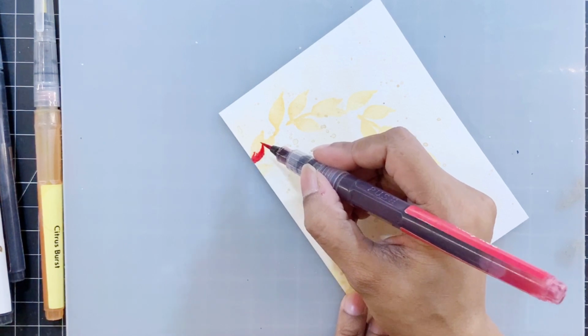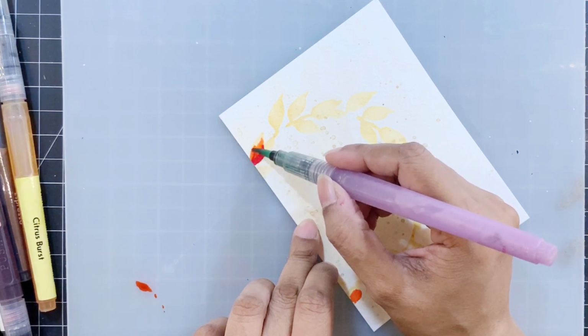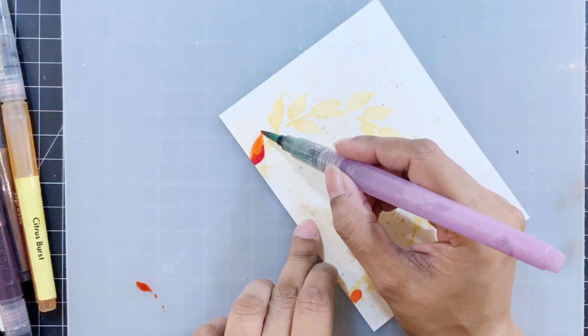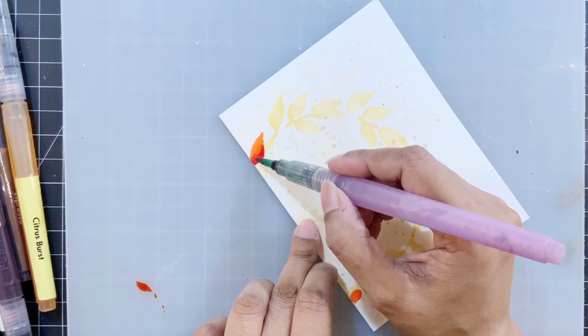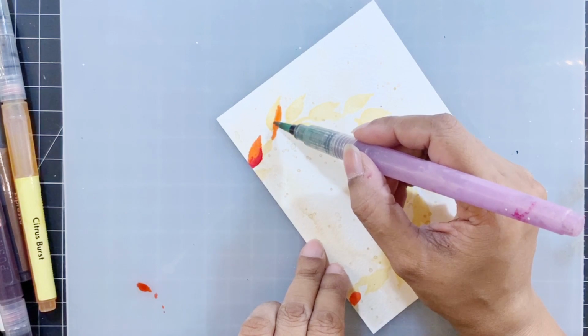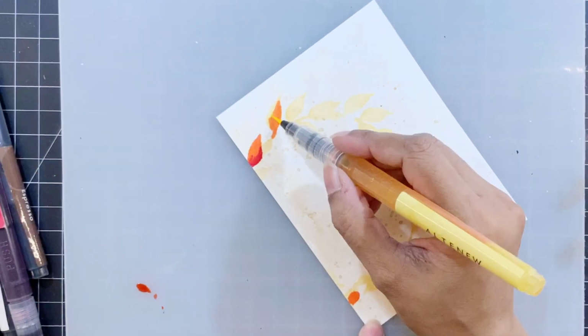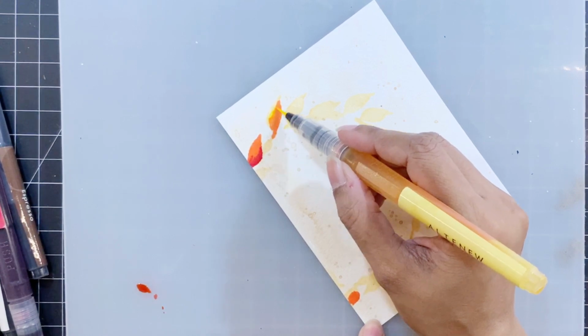guide to watercolor on. I pulled out a bunch of watercolor brush markers from all the sets of watercolor brush markers that Altenew has and started to color the leaves, adding 2 different shades to one leaf, like ruby red and rouge on the first one, then rouge and citrus burst on the second, and then I took the water brush to mix the colors.